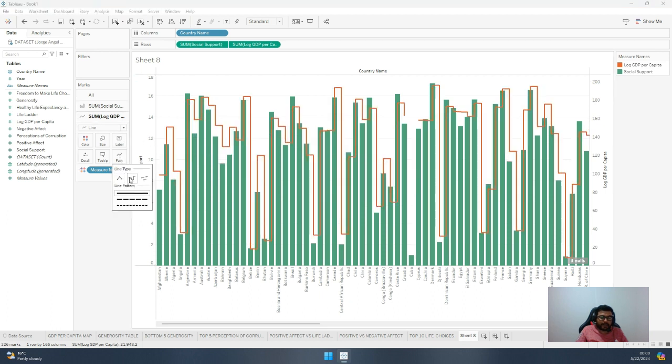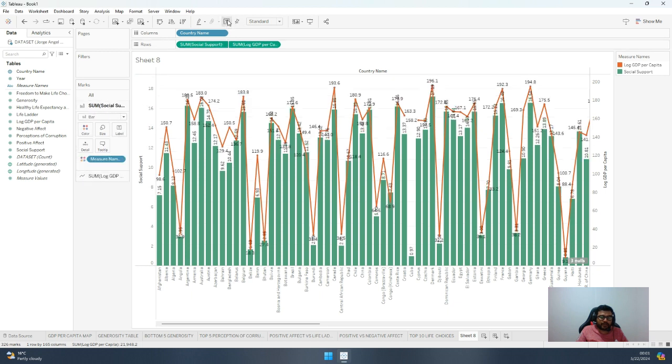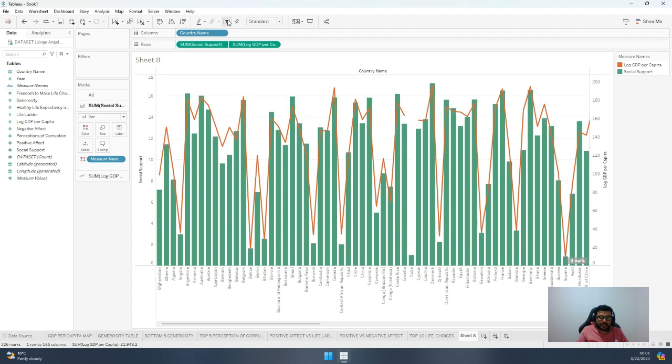We can use a pattern or this one. I prefer this one, it has more information right here. And I'm gonna see if I can show the GDP or the social support labels, just to make sure that we have formations. However, as you can see here, it is kind of confusing, so it is not something that we can work on here.